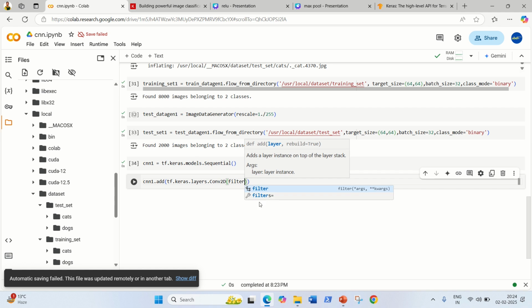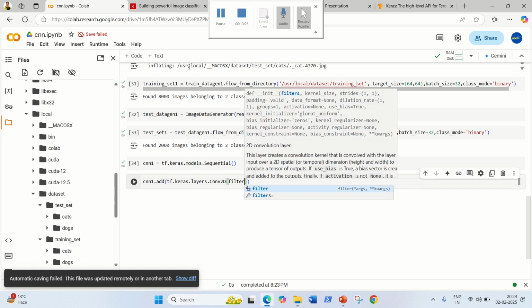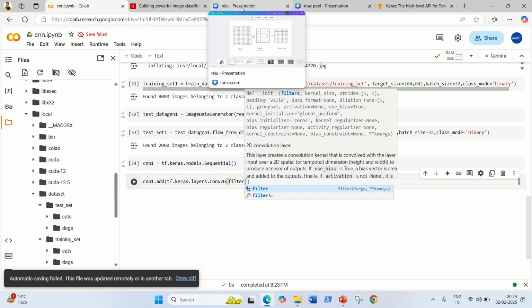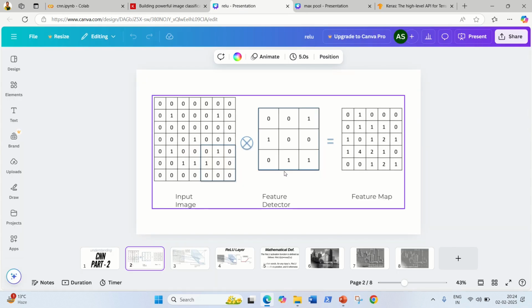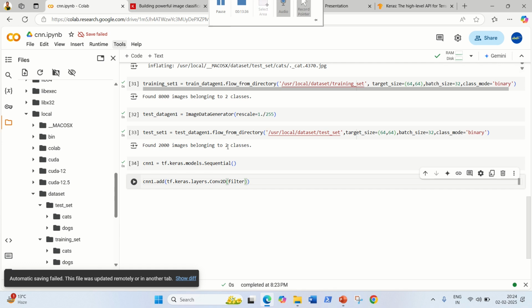Let me show you from a presentation which I have presented in my video as well. So this is called features, feature detector or the filter. So we have to define the filters here. Filter is equivalent to feature map, both are the same. Filters I'm gonna apply, it's up to you how many filters you want to apply. I'm gonna apply 32 filters.